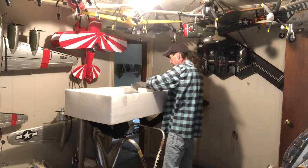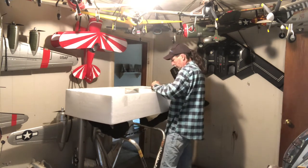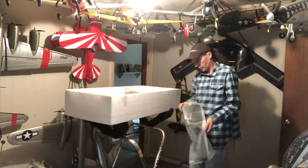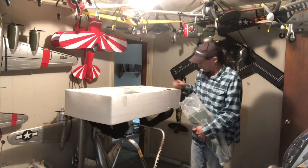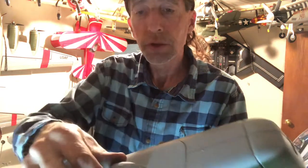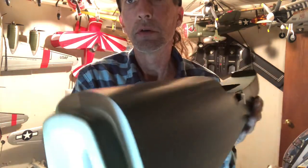All right, now this is going to be the tail section of the fuselage. Look at this. Yep, there's the servos for the elevator right there. You got a section right here that you pop off. Can't get to it now, but you gotta get this off, and it screws where you put screws into the horizontal stabilizer center section. Just look where they cleaned the paint off. A little bit there on the side.